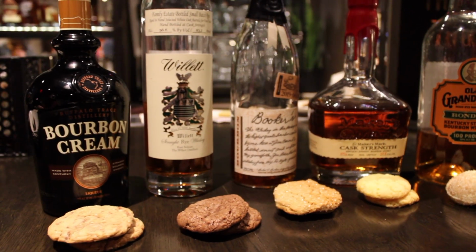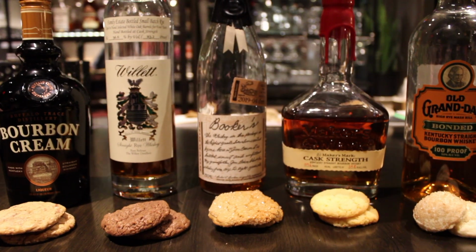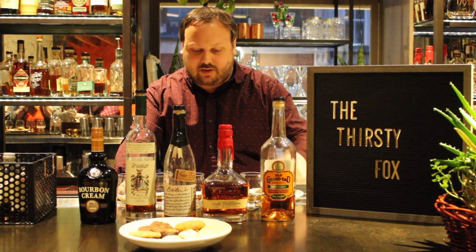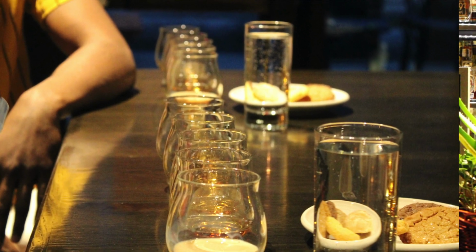So first up, what we're going to do is really just share a fun walkthrough of bourbons and products that we think are going to make a lot of sense to pair with, of course, for this time of year, Christmas cookies. But before we get into that, I've just got a couple of house rules. You guys are at home. You don't have this fancy lineup that we do. You see the products that we're tasting through in the glassware.